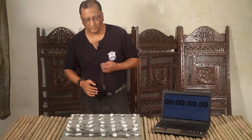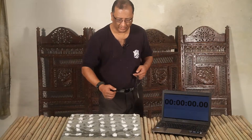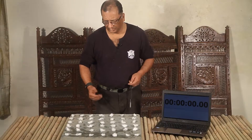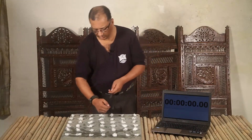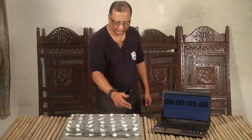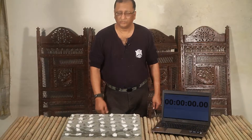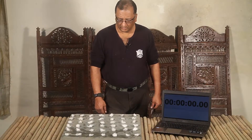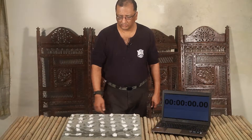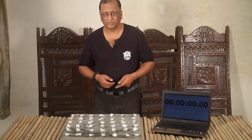I have a stopwatch which I will start when I'm ready to go, and I've rolled up my sleeve so that I don't knock things over. I'm going to start from the farther end and work my way towards me so that I don't burn my hands — if the ones behind me are lit and I'm reaching further up, chances are I'll burn myself. So I'll start from this corner and work my way towards me. Some of these light with a single spark, some take a little longer. These are regular cotton balls — things you would use to wipe your face with, take your makeup off, take your nail polish off.